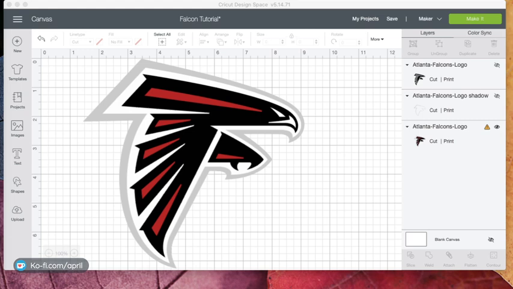Because a lot of us do look for our images online for personal use. We're going to be using the Falcons image. This is one of the images that Ann was having a little bit of trouble with. So we're gonna use that to help kind of ease her in to how she can make this work for her.